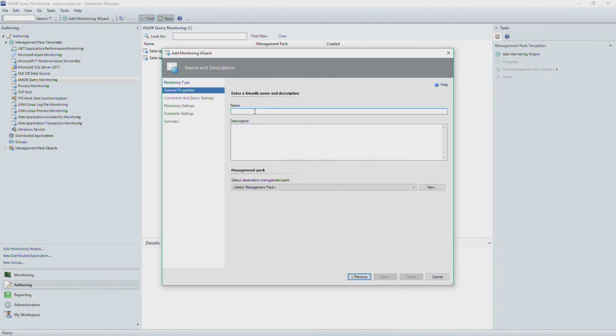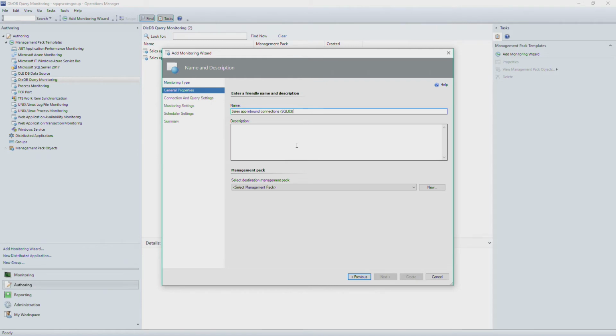It'll ask for a name for this particular one. So I'm going to call this the sales app inbound connections. Today there's a limitation with this where you have to do this once for each database you want to connect to. So in this case, I've got 2 DBs, so I have to do it twice. So what I'm going to do is put the server name in there that I'm running this against, just so I can differentiate the two apart.